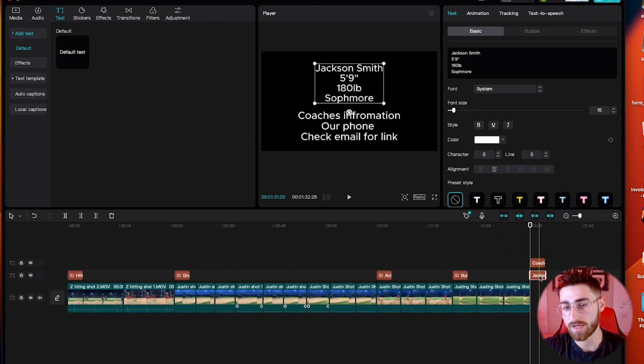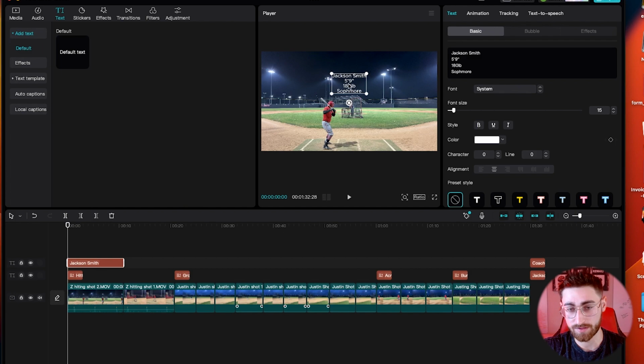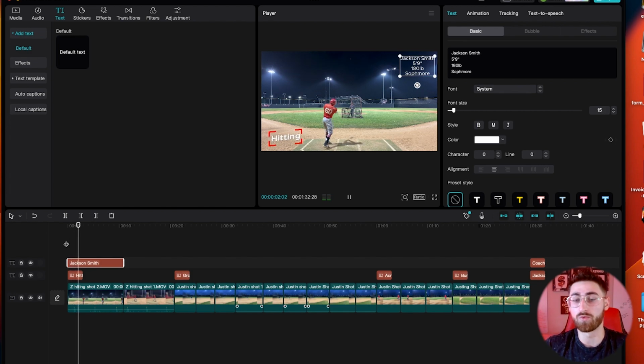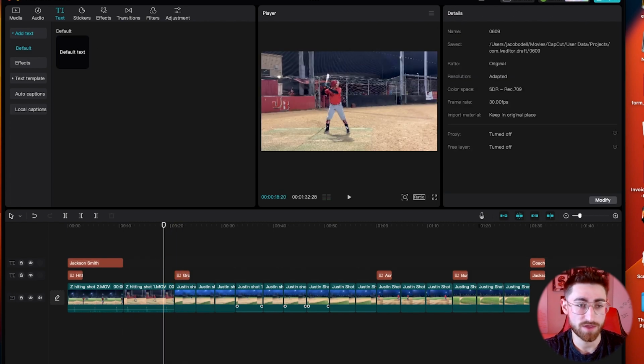And then we're going to take the actual profile name and we're going to throw this all the way at the beginning and then drag it over for the first scene. Now, then we're gonna shrink it and throw it in the top right and have it up there so that the coach knows that this is like who you are, what they're watching, kind of give you a glimpse of the information that's being shown. So once you have this done, you're essentially finished with the whole entire video.